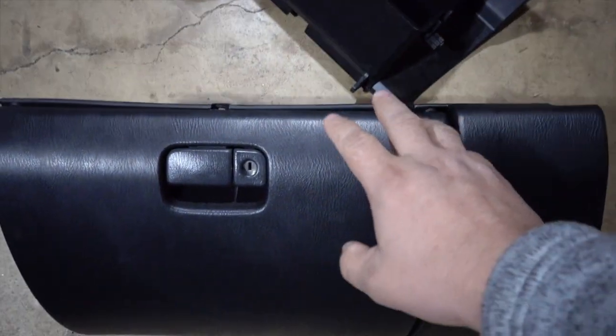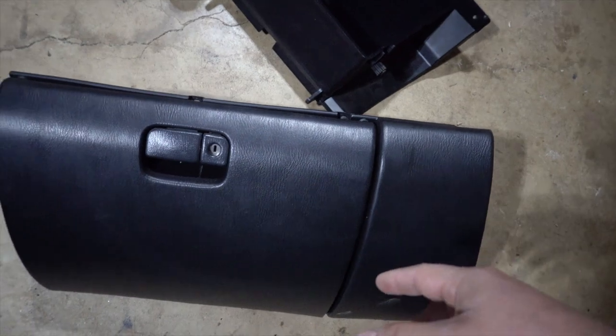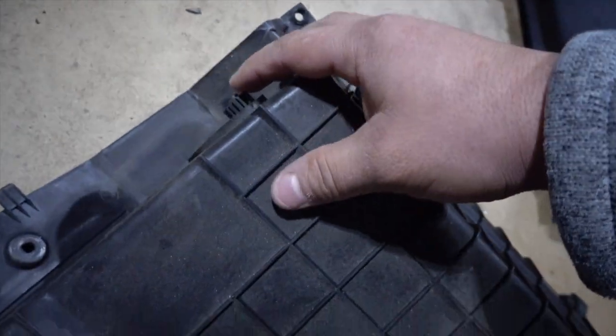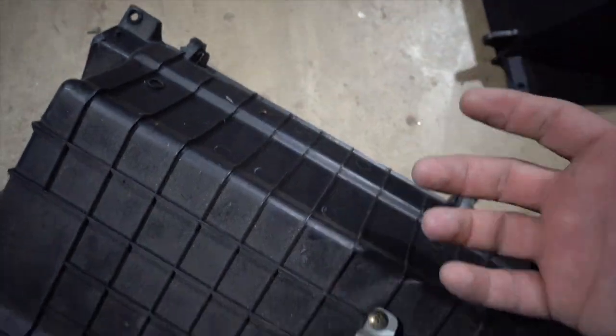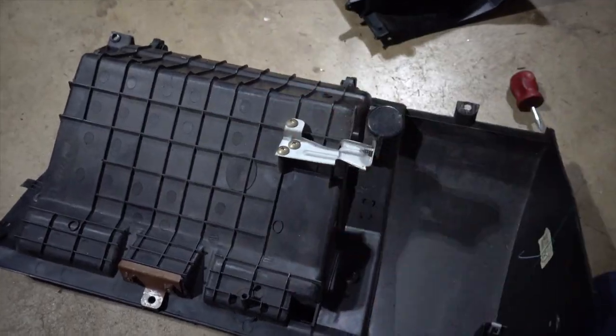All right, so we got the whole assembly off. Now we can go ahead and take the glove box off of the main piece right here. And then we'll take this off of this main piece right here. So basically I have to, well, this is good right here. I just have to take this piece off right here, take these two screws off down here, pop them out, and then the glove box should just come right off of this big shell right here.